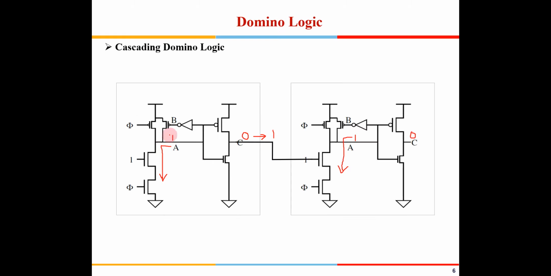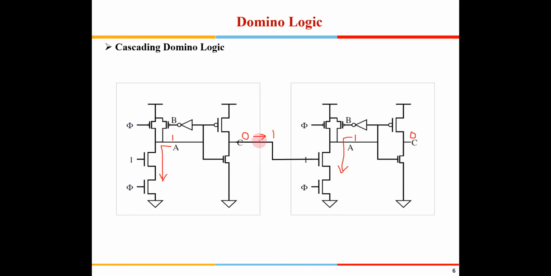In the domino logic, I have put one more inverter here. So this is 1 here, so this is 1 here. So this is a positive logic. It is not an inverter; this entire thing is not an inverter. In the domino logic, you have positive logics. 1 is here, so 1 will be available here. So you can make an AND gate, you can make an OR gate. You cannot make a NAND gate in domino logic. You can only make positive logics.